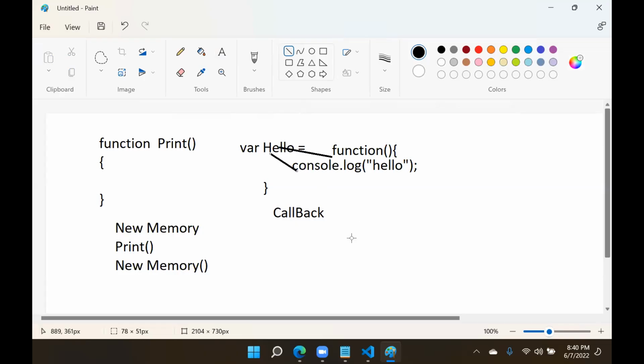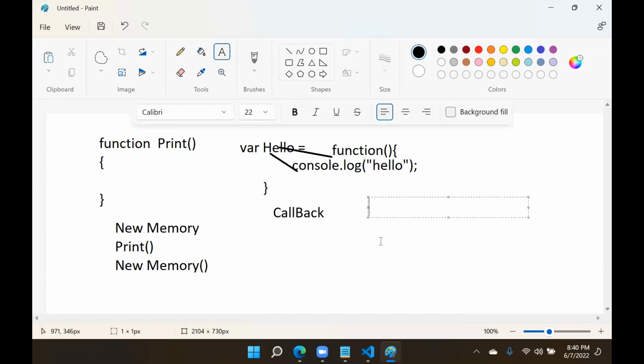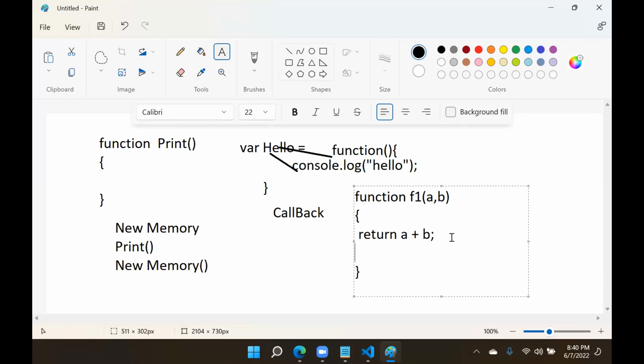That is the reason. So in JavaScript, you know that when you write a function, if anybody asks why you need return for a function, what is the purpose of return? Right? This function is having A and B. What is the purpose of return? Without return, I can simply use C equal to A plus B, right? Then why use return A plus B?